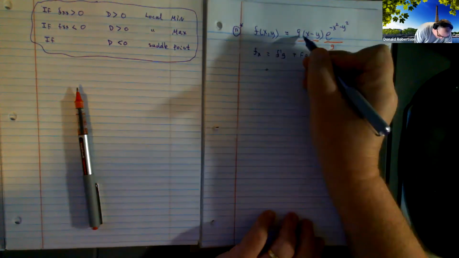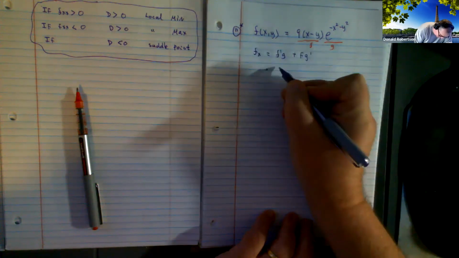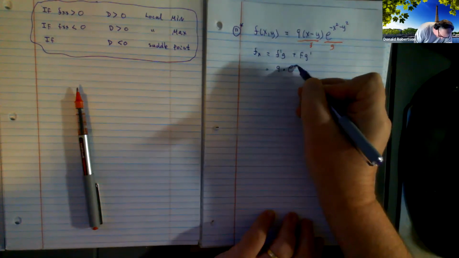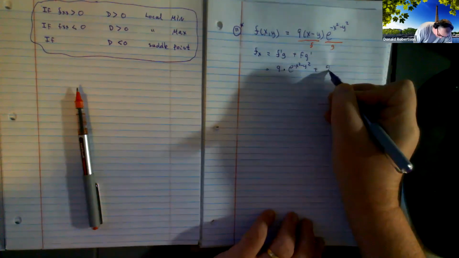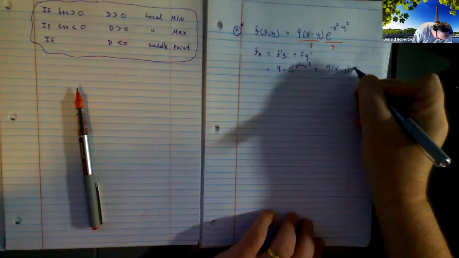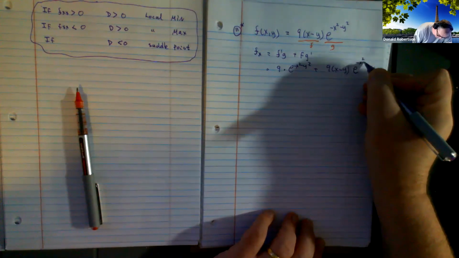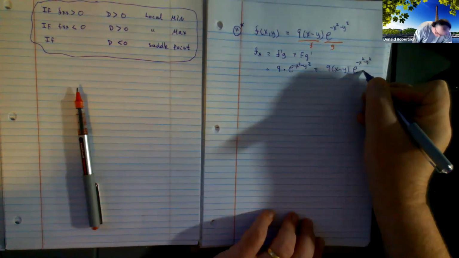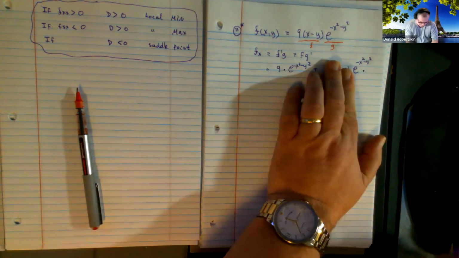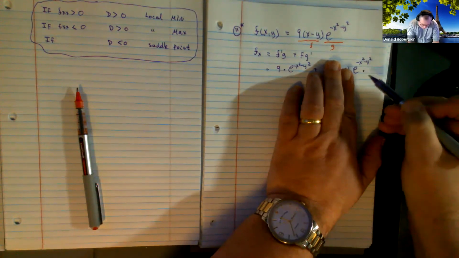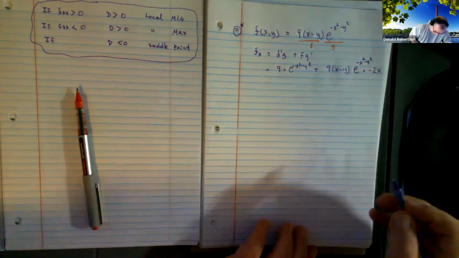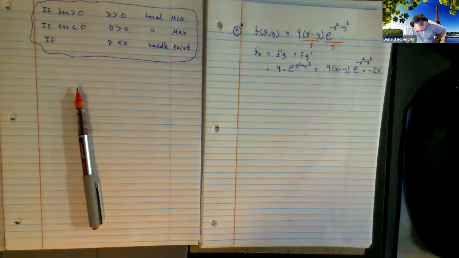And if you differentiate this with respect to x, you basically get 9. And if you leave this alone, you get that guy. And if you leave the first guy alone, you get that. And if you differentiate this with respect to x, you get e to the negative x squared minus y squared. And it is a chain rule. So what do I finish with? If you differentiate this expression, you get this expression times what? Negative 2x.